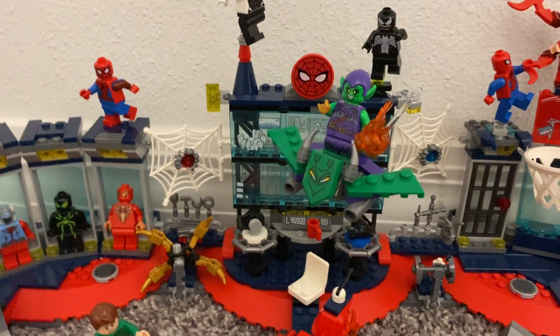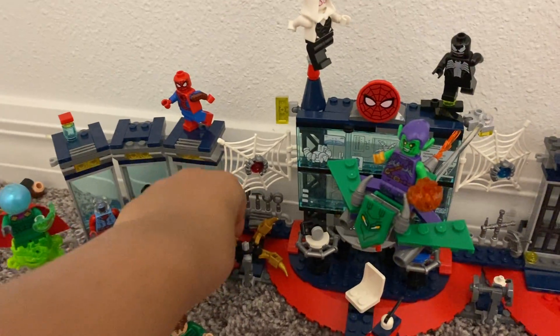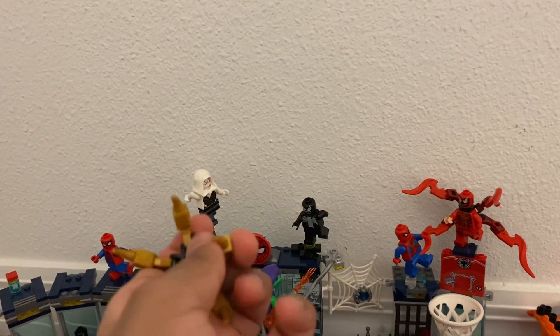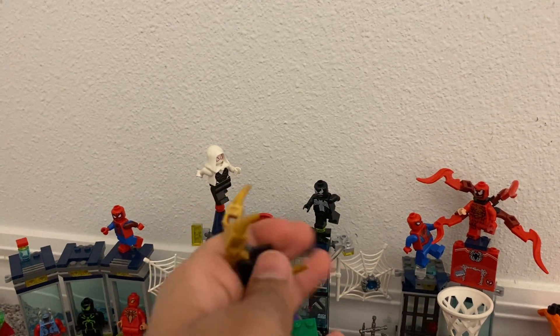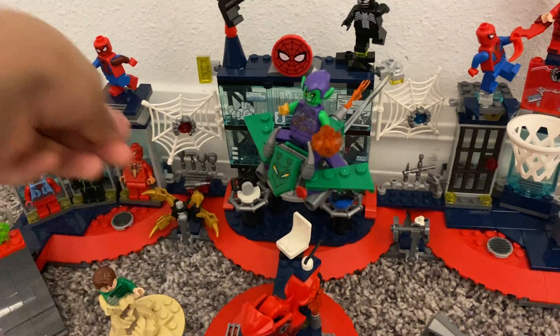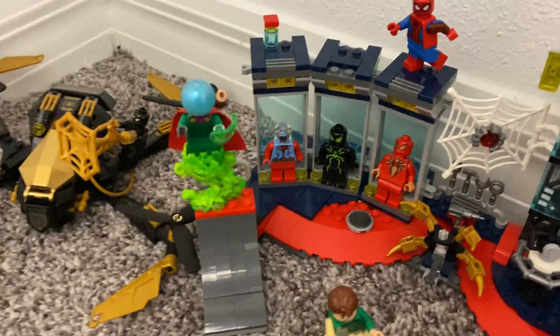We also have some tools right here, and the tools look really cool for making gadgets. This is the spider golden tentacles, which is so cool — you can add the spider tentacles right here. Then you also have workout bars you can hold onto, and a water container to drink from.